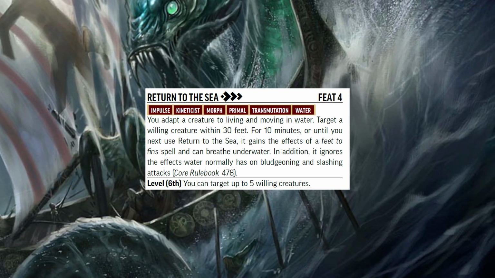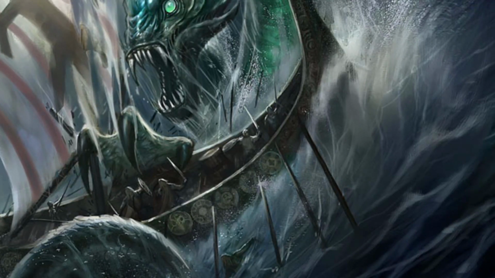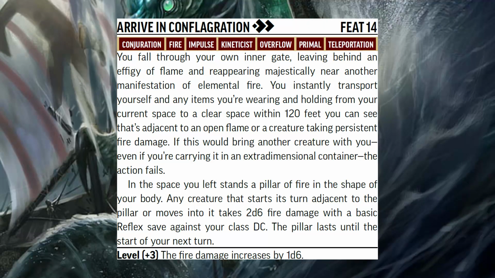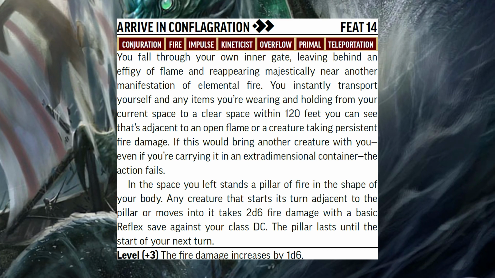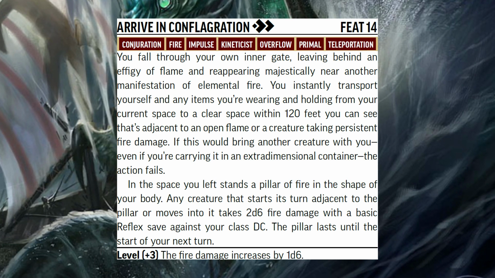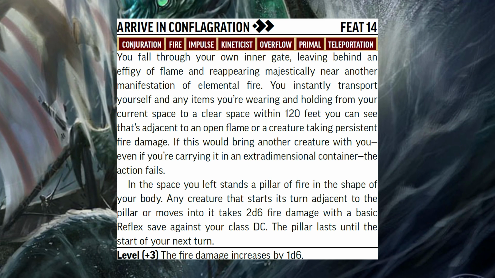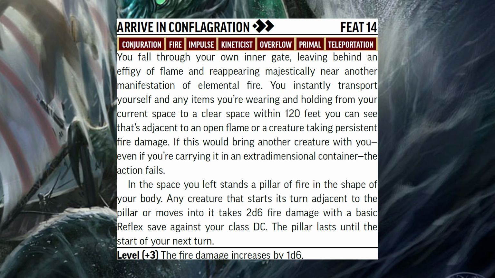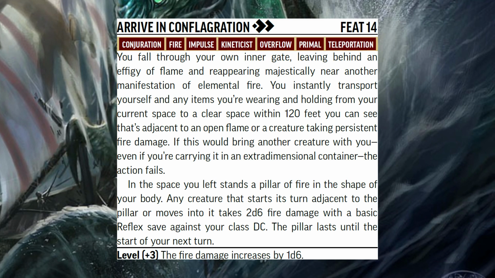For the 14th level ones, there are some really interesting ones, but I think none of them beat the most goddamn metal of them. So many of them are, truly. Arrive in Conflagration. Flex into this, and for 2 actions, you fall through yourself, leave behind an effigy of flame, like this is some kind of anime that has been the whole time, and then reappear somewhere else within 120 feet, as long as it's adjacent to open flame or a creature taking persistent fire damage. This is somewhat hard to pull off. It's not a permanent dim door plus.